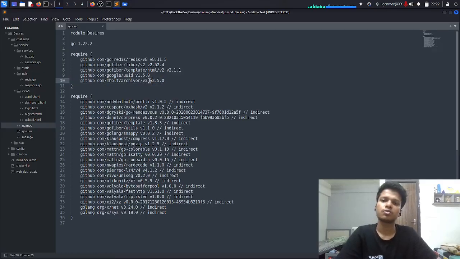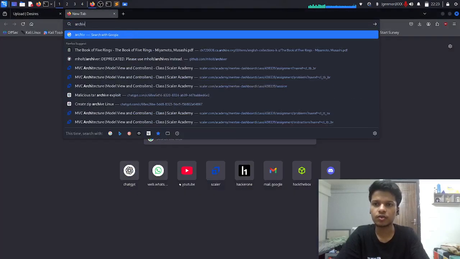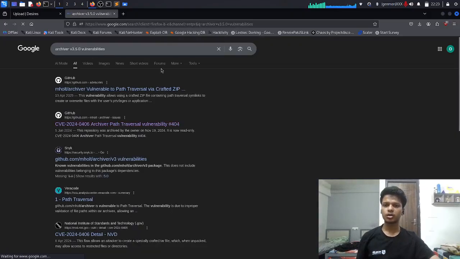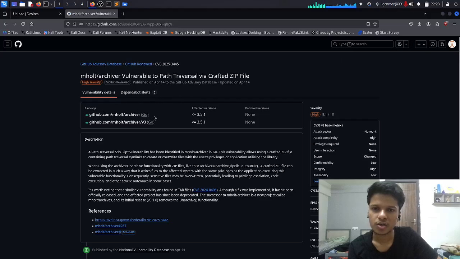And one obvious thing is that you could try to see if there are any known vulnerabilities in this version. So you could go and Google for archiver and maybe something like vulnerabilities, right? You can Google for this and you find out that there is something called vulnerable to path traversal and stuff. So you open it and you see, okay, there's a path traversal vulnerability here.